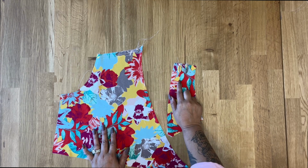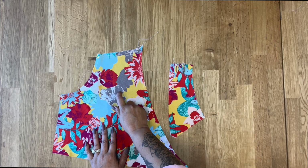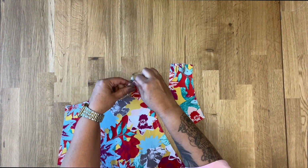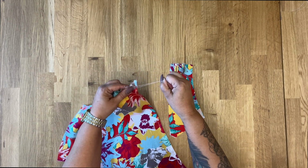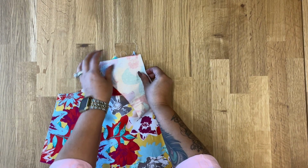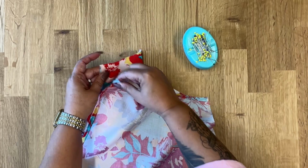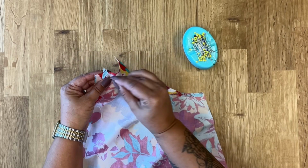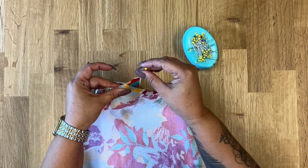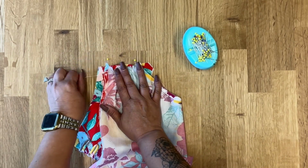Okay, so I have gone ahead and attached my loops to my right yoke, and this is my right side bodice. What we're gonna do now is we're gonna gather this. And then with right sides facing, you're gonna go ahead and pin your yoke to your bodice. So your yoke is going to extend 5/8 of an inch. Go ahead and pull some more gathers if you need to.